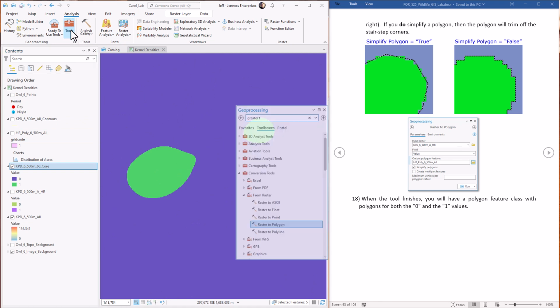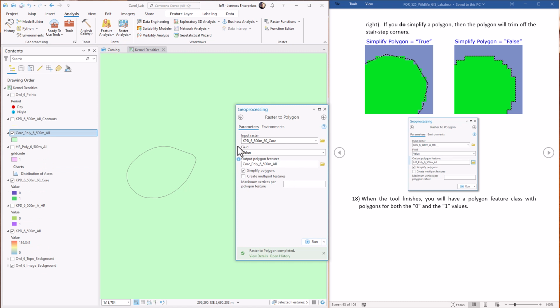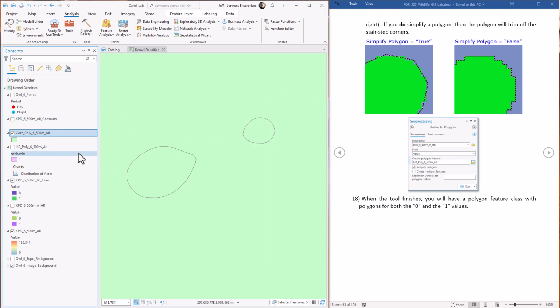Now we're going to convert that to polygons. Conversion tools, raster to polygon. We're going to call this one core polygon for owl 6, using 500 meter radius, using all the points. Okay, so now we're down to our polygons.